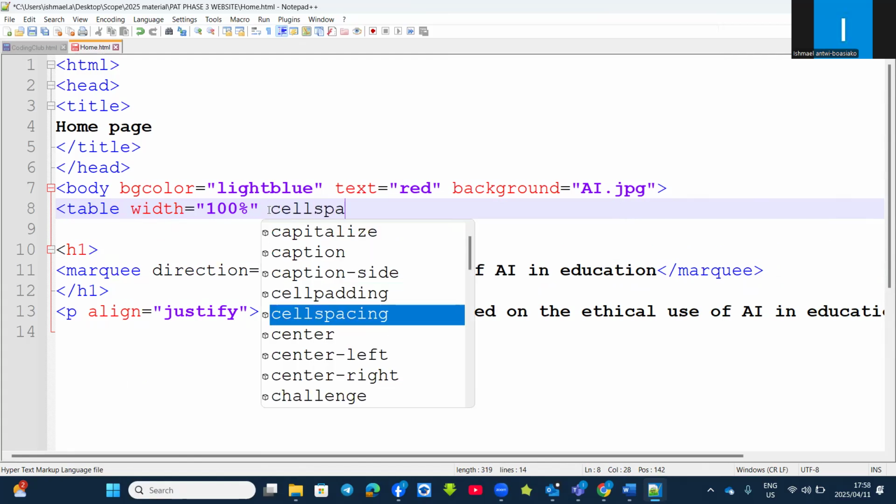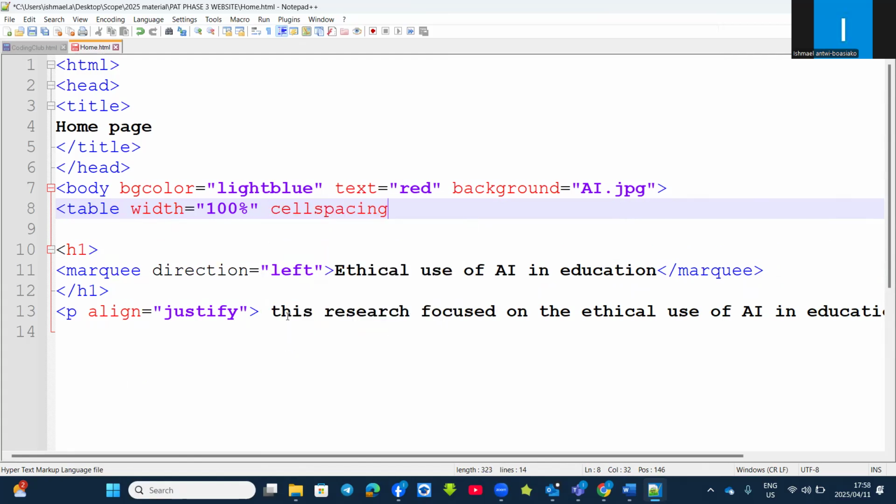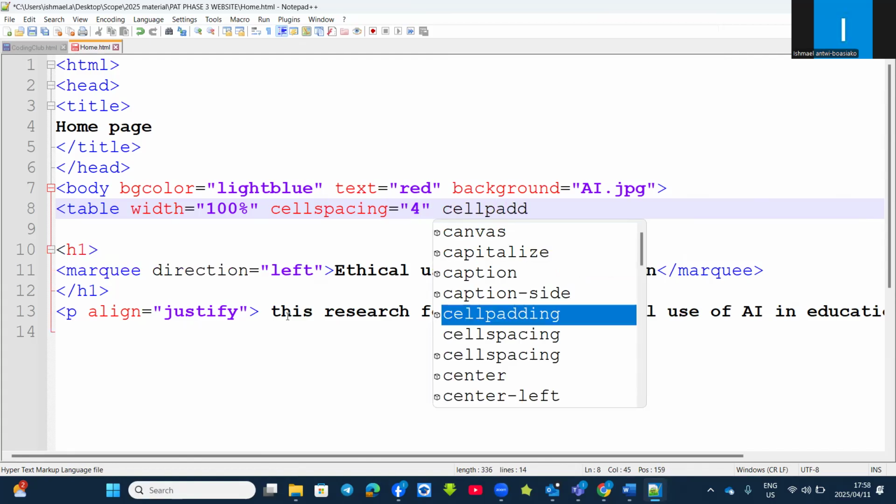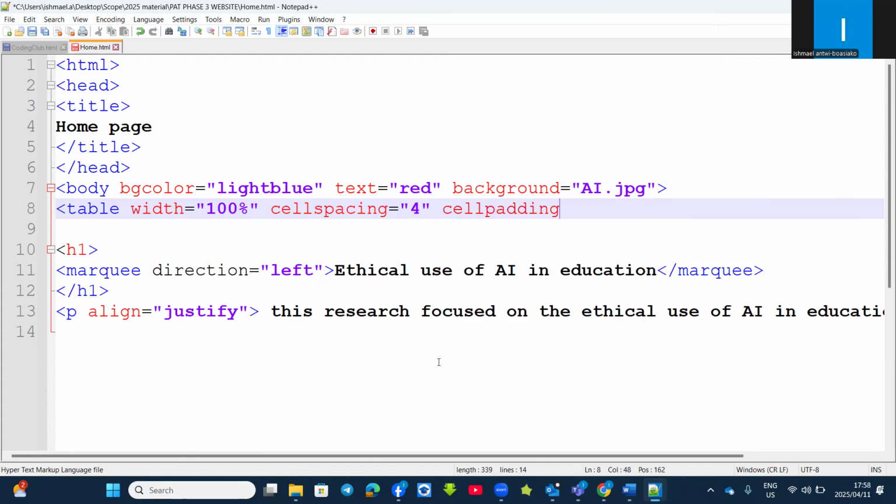Cell spacing equals to, let's say, 4. Cell padding equals to, let's say, 6. And then, yeah, this is what is needed.